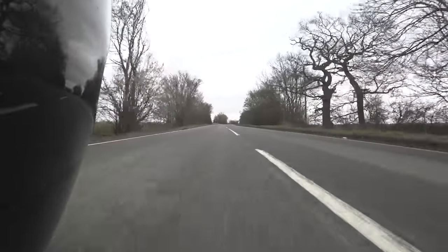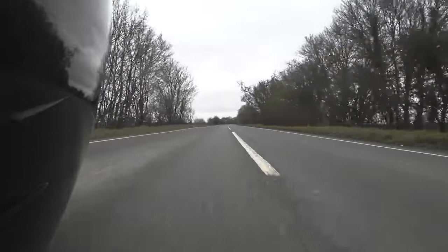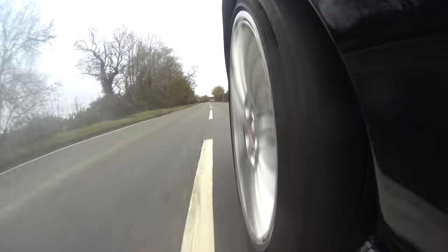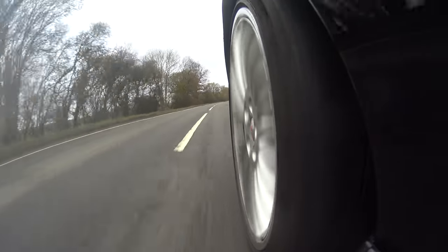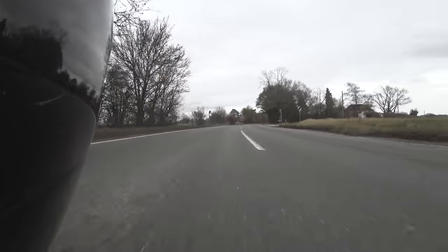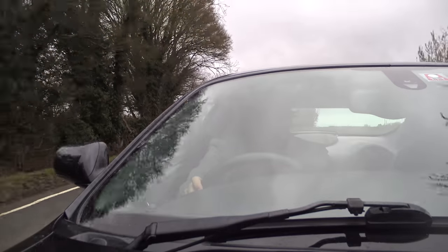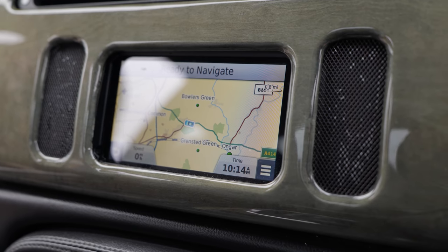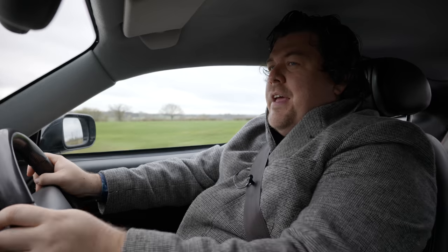And it really still moves quite well, as it should for 400 horsepower. They're not a lightweight car, still being pretty much all steel, weighing in at about 1,800 kilos. Bizarrely, its successor, the X150 generation car, was all aluminium and weighed pretty much the same — probably down to the fact that it's a much larger car with many more systems. Some effort has been made to make this car more usable in the modern world: it's had a little Garmin nav system fitted and a reversing camera put in at the back, which is quite handy because the rear of this car does extend some way beyond the rear window.